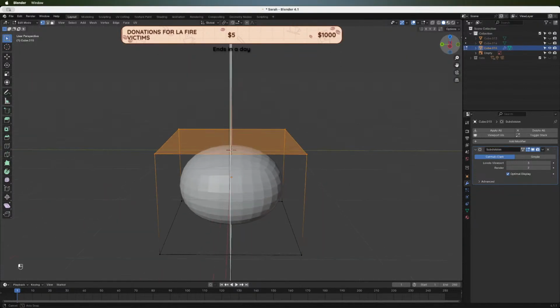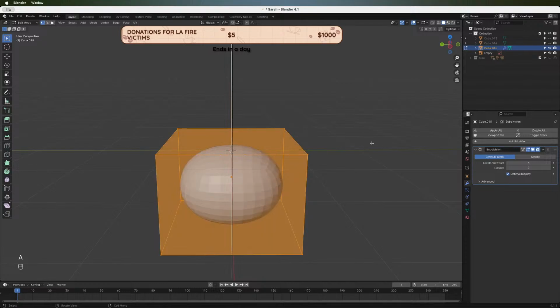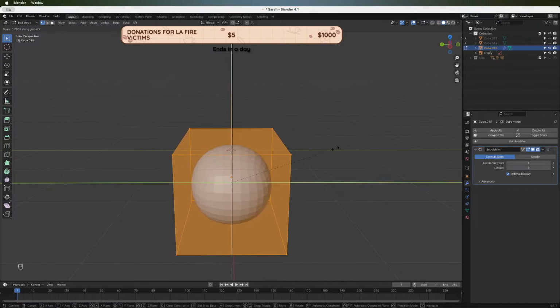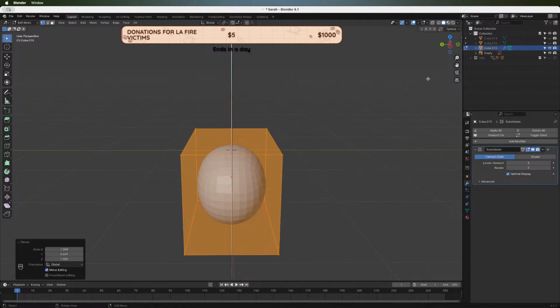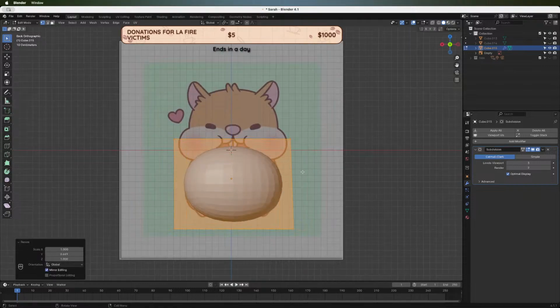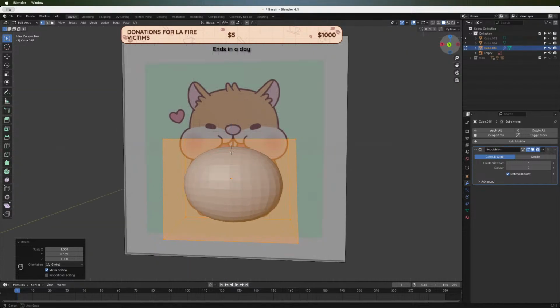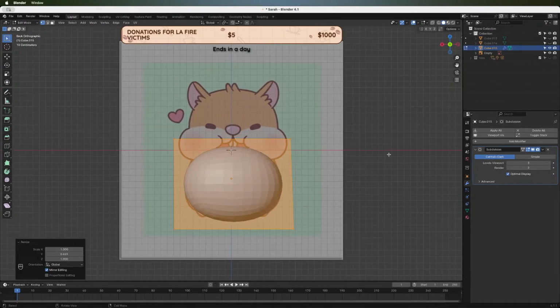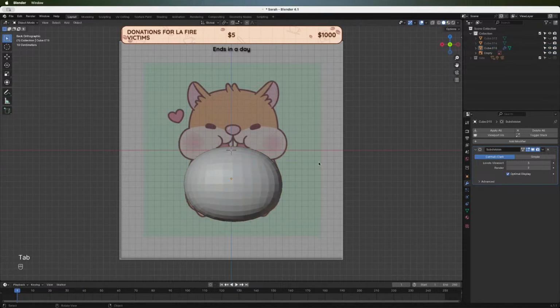So going back into this, I'm basically just going to scale it on the y-axis because hamsters are not that big. So we're just going to scale it. This is basically the body, I think. Again, we're just blocking out at the moment, so don't trip, okay? All right, so that's our body. We're going to do one for the head as well. Let's do the head.